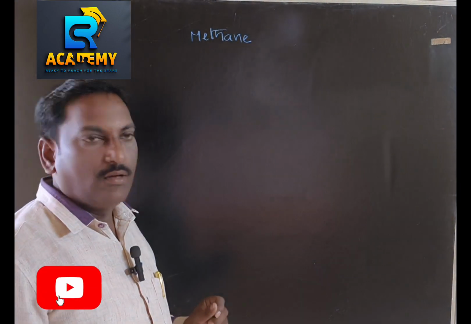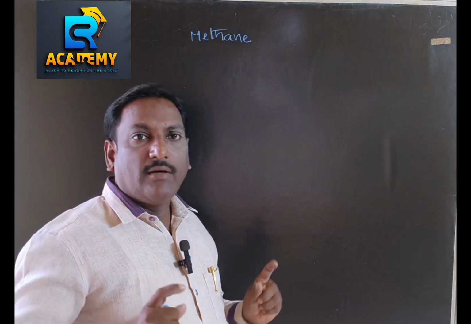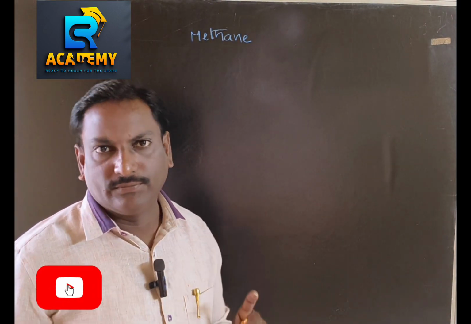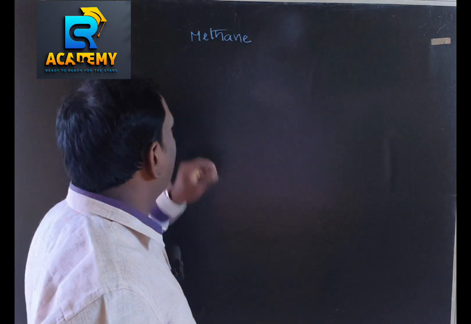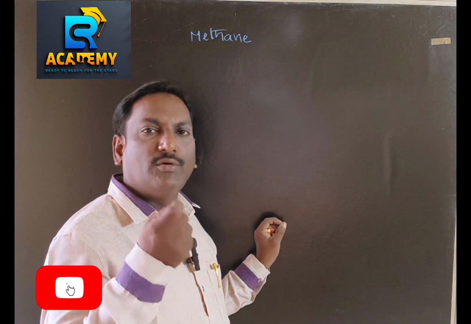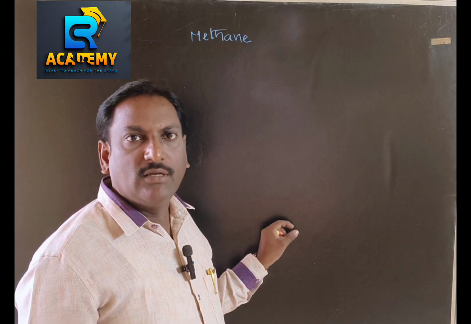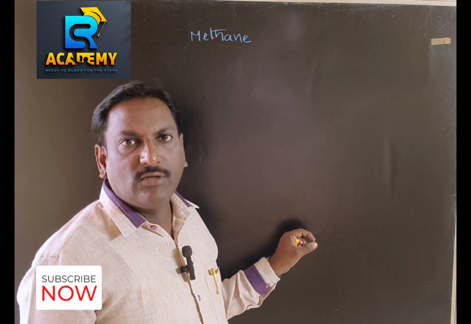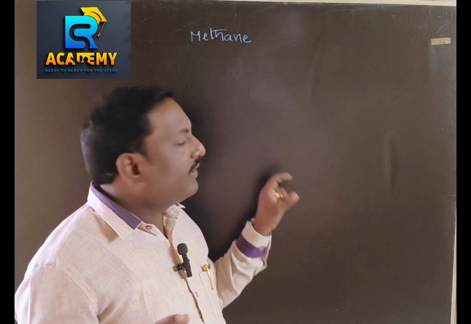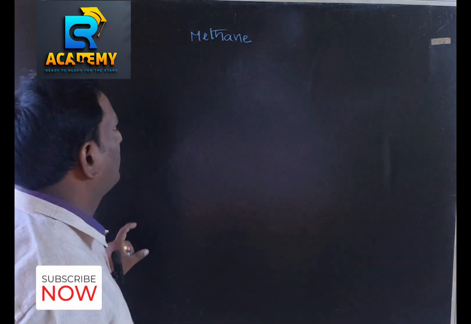Methane. So, five kinds of questions you will get in the case of hydrocarbons. I already told you. For methane: how to draw the structure? How many covalent bonds are there in methane? What is the Lewis dot structure of methane? What is the hybridization of the carbon atom in methane? So let us find out all of this.